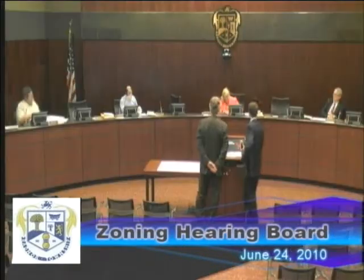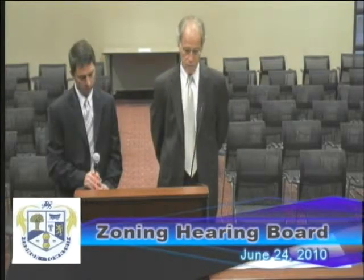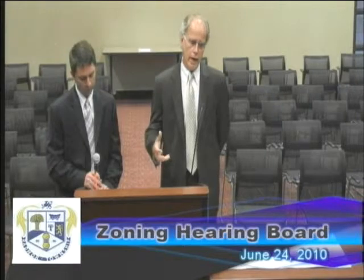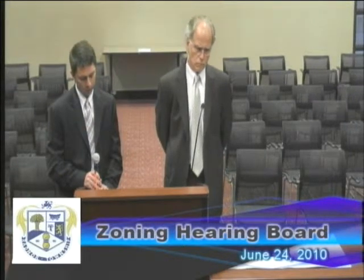I have a question. If you were to remove the Jack M from the sign, what would that do to your square footage? Would you be in compliance then with the 40 square feet? I believe we would be significantly closer without running that absolute calculation. I couldn't tell you exactly what the reduction would be. I don't know, again, because of the name of the school and because of the way that it has been proposed in almost every other instance, it's always referred to as the Jack M. Barrack Hebrew Academy. The blue sign has the Barrack Hebrew Academy on the entrance there. Yes, again, that is a temporary sign that is going to be replaced.